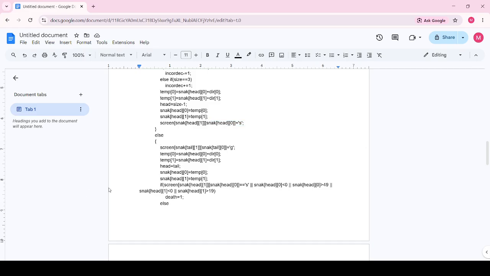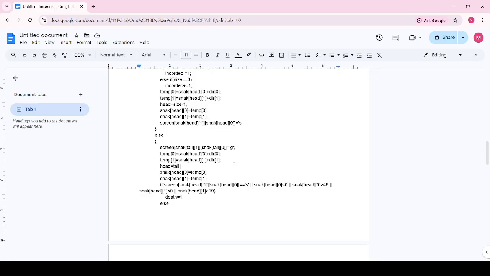Otherwise, if the snake did not eat an apple, take the current tail position and turn it to G, right? And then temp, take the head position plus direction, store that in temp, and then head is equal to tail, because we are moving. How the circular queue snake works is that for moving, you just take the tail and put it in front.